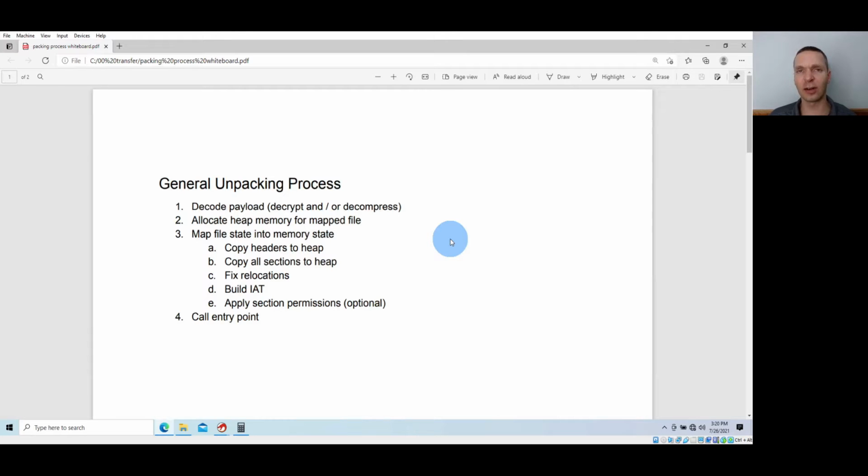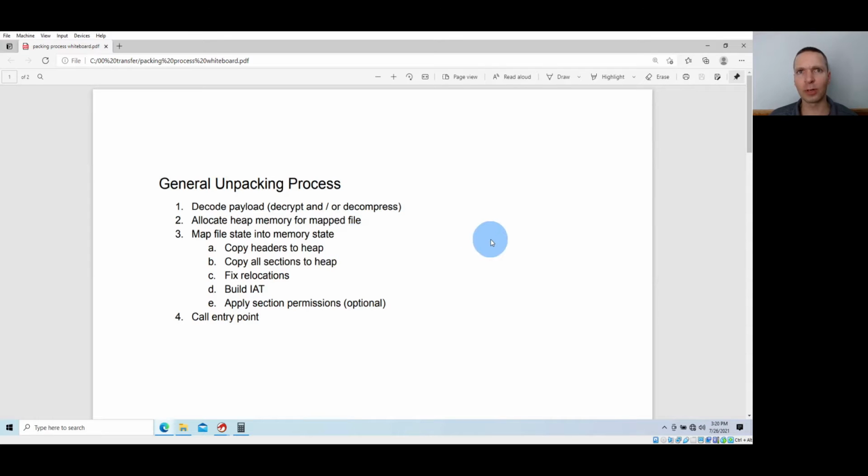Most of those cases aren't the case for this Qbot. But it's good to practice it so that when you do get a case where you can't use an automated solution, you know how to do it manually. So this video is going to start off with a little bit of an overview of how the unpacking process works, and then we'll go into the trick of how to unpack it. And then finally we'll end with a deeper look at the unpacking sub. Not too in-depth, but just a little bit more so you can see the unpacking steps and what they look like in assembly.